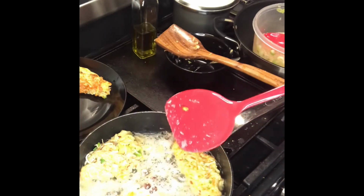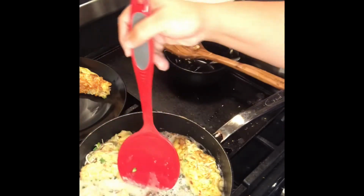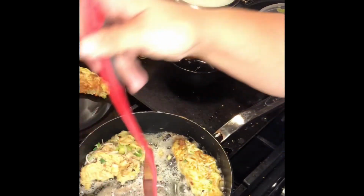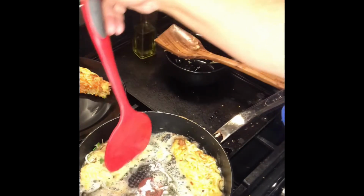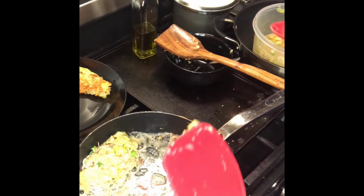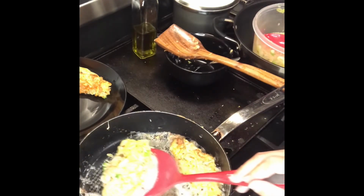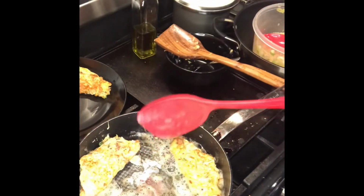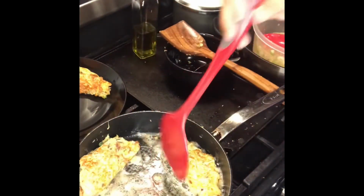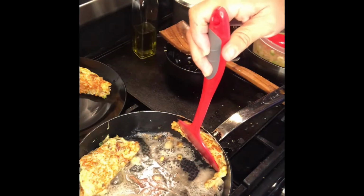And when I finish with this portion, I'm going to go and renew my grease. Meaning, I'm just going to put a little bit more, let it heat up like I did before. You see it's ready to fold. Now this one is ready for me to pour the extra egg up at the top so it can close it up. And fold it on over, guys. This one I'm going to check to see if it needs to, yep, it's ready to come out. So I'm going to take it, fold it over, get that excess oil off.